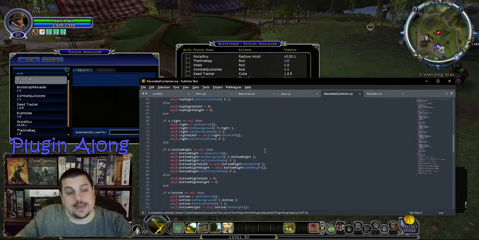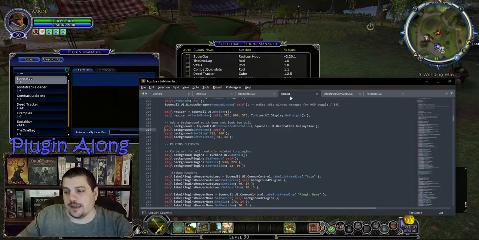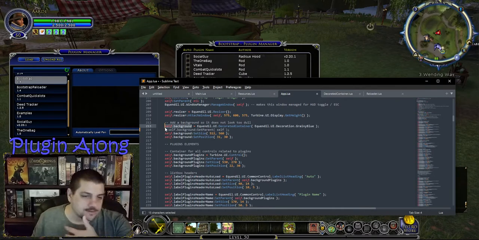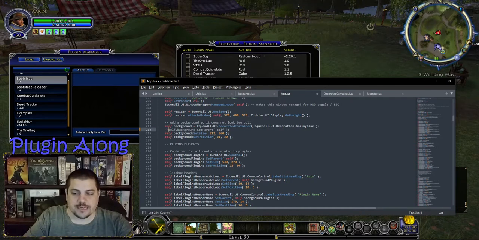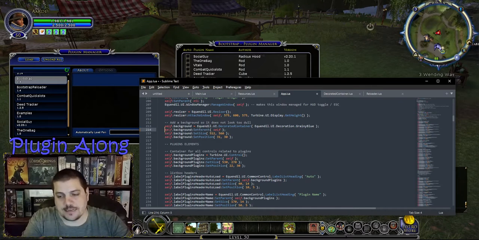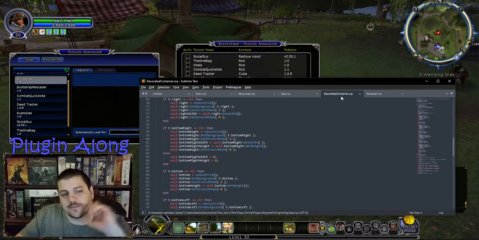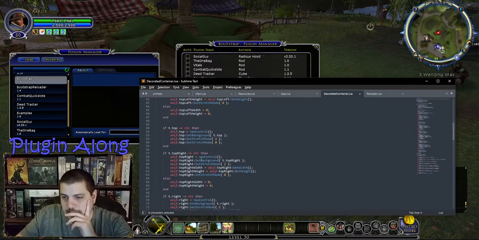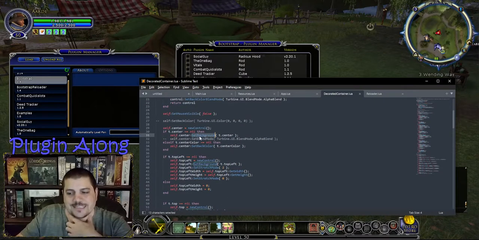So now, if you want to do that for now, unless we find a better solution, line 214 of app.lua is where the decorated container is parented. You can simply comment that out with a double dash, and then any code that refers to this doesn't break. It can try to interact with it, but it never gets drawn because you have to be parented through some hierarchy to a top level window. And as long as it's not, it doesn't get drawn. That being said, that's a really interesting idea, Ironwolf, because the set background is really the thing.